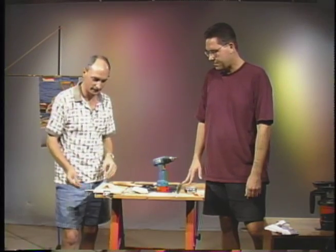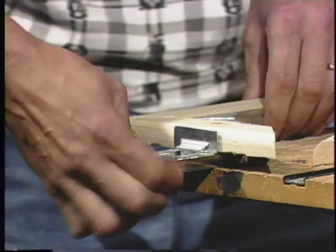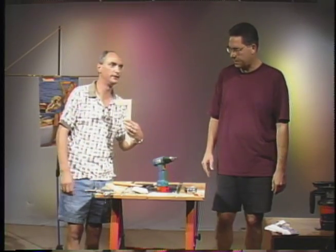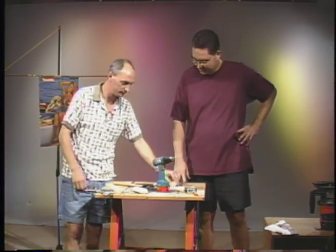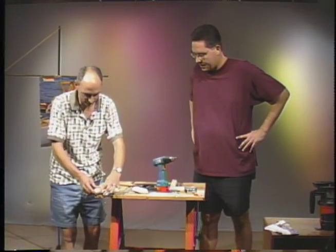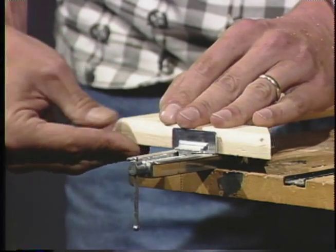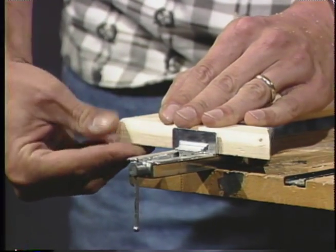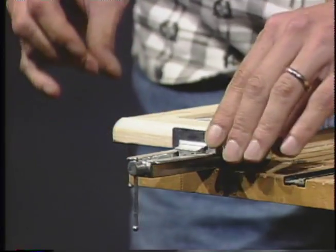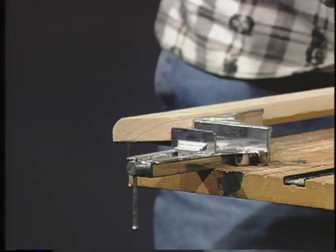So there we go. Now, what I like to do is take both of these and let the glue set up for a minute. So we'll join the other two sides together. But there you go. There's half a picture frame. Wonderful. Very cool. So we'll go about it the same way. Set these guys in here like this. And, let's see, that one's a little squirrely. Okay, cool. And we'll clamp one side down, apply the glue, smear on both ends.